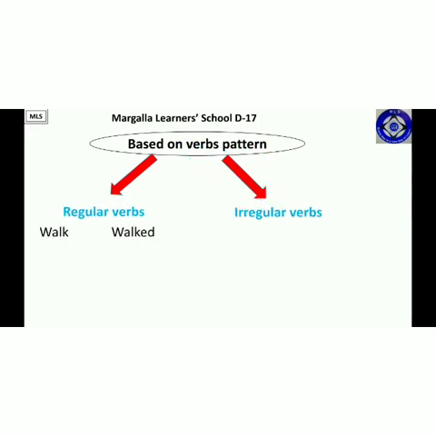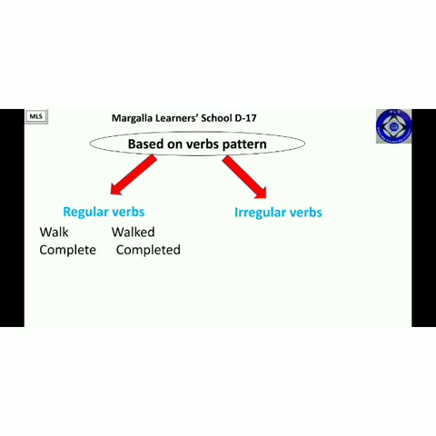Next, my dear students, the previous three forms of the verb were on the basis of the tense, like first form, second form, third form, or you can say the present form, past form, and past participle form. But on verb pattern, we got other categories like regular verb and irregular verb. In the previous slide we also learnt about this. For example, walk, walked. Now walk is totally copied over here and we just added ed and we got the second form of the verb. So this is a regular verb.